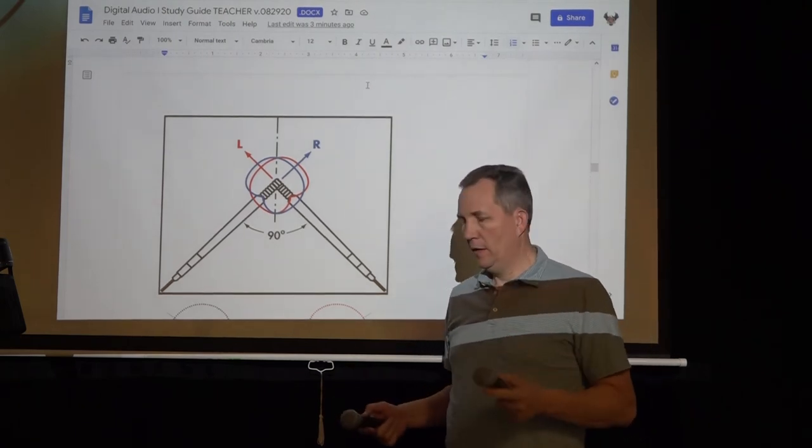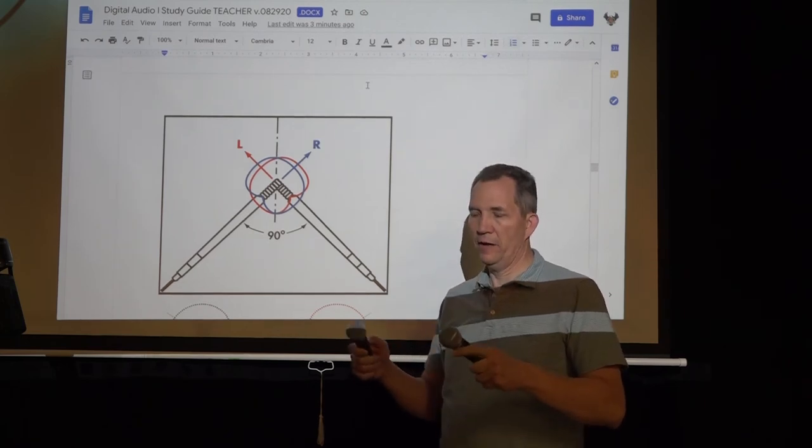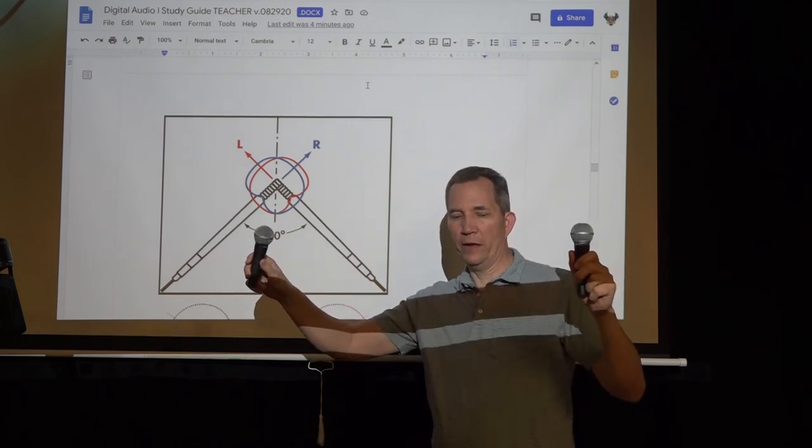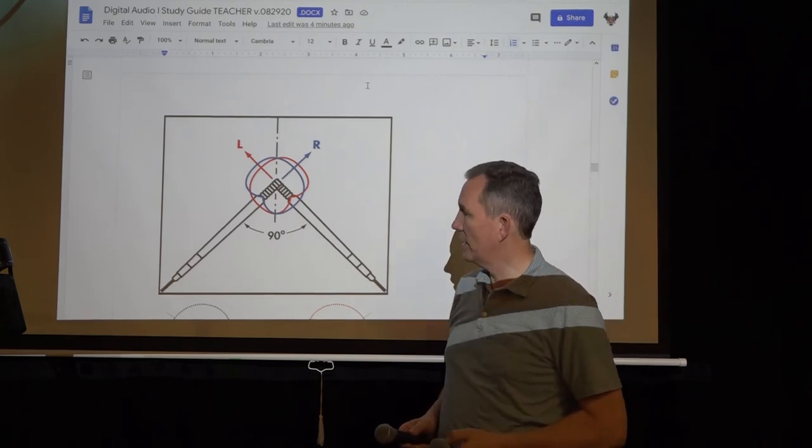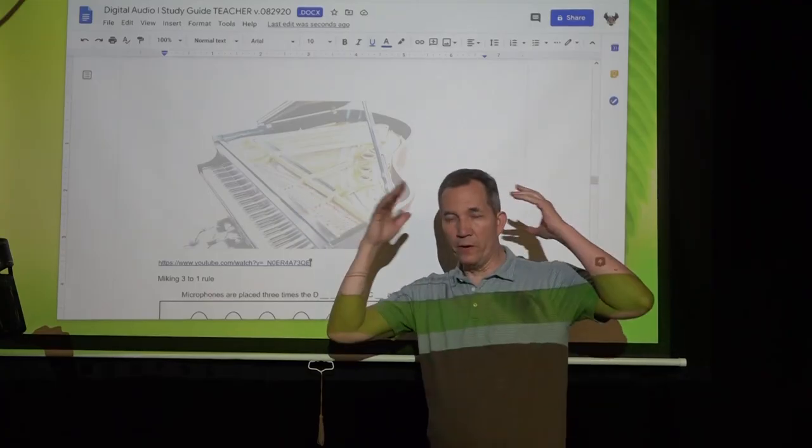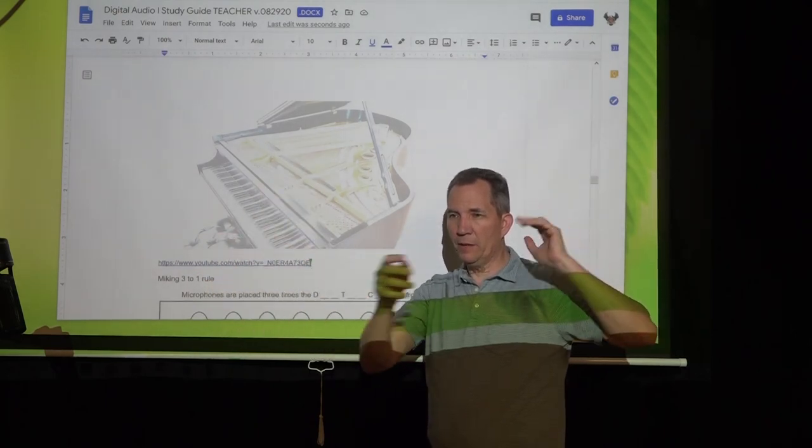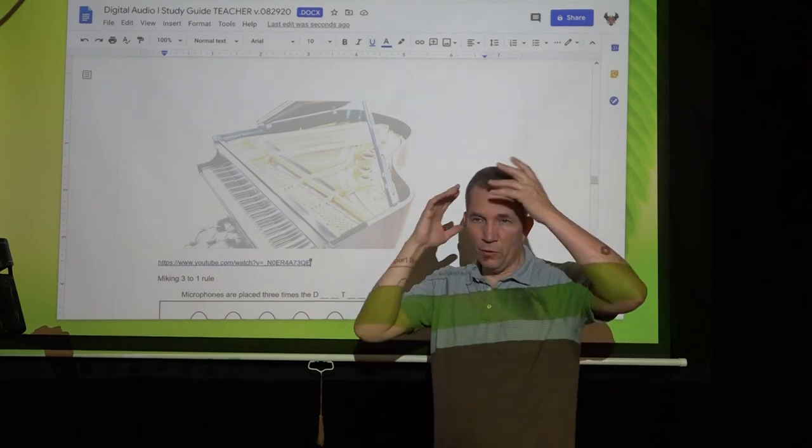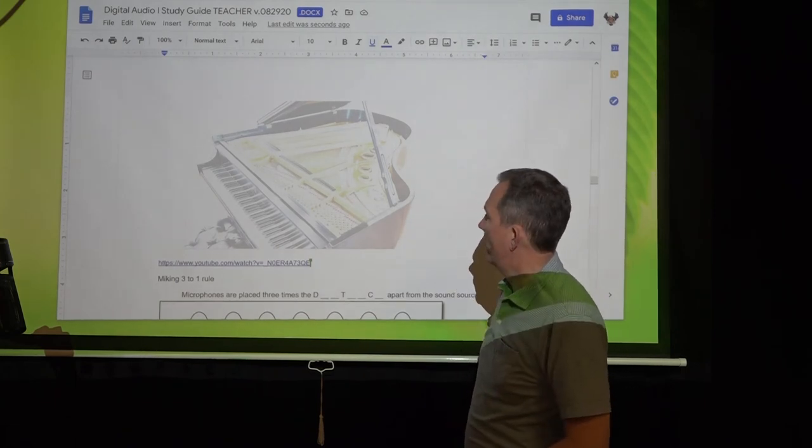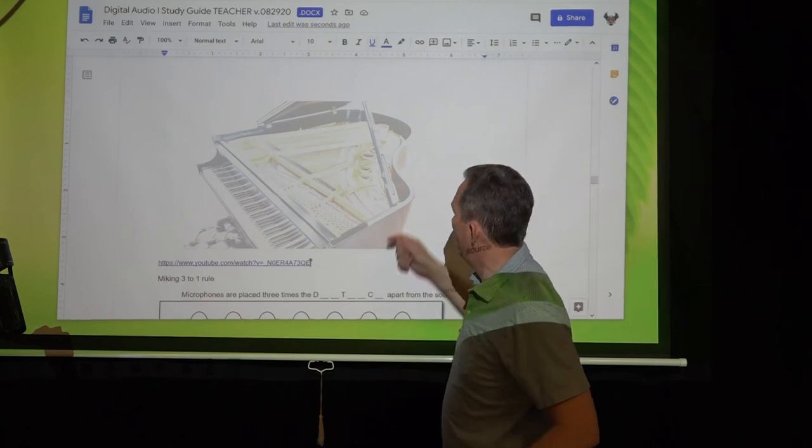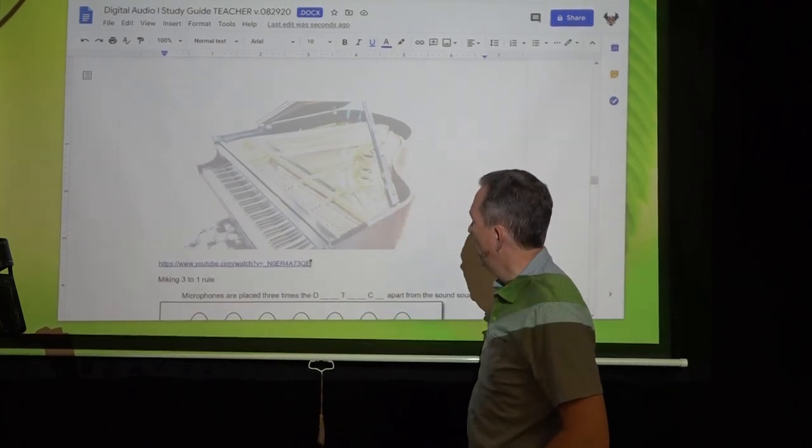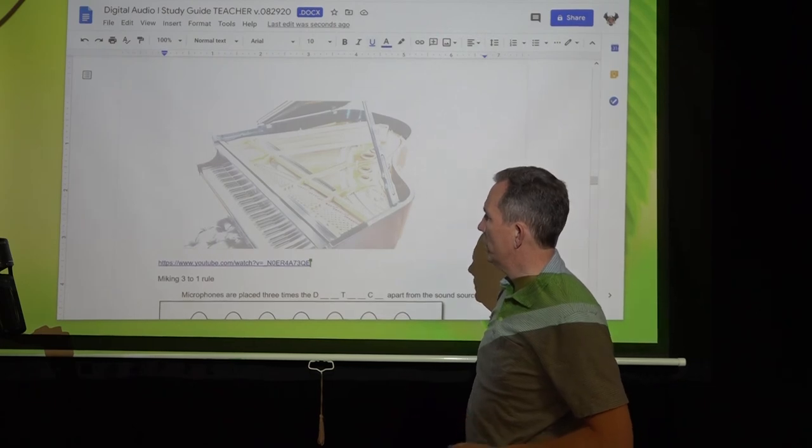That's showing you a description of cross-miking techniques. A lot of times you call them X and Y. And so one technique, especially if it's a shotgun mic, one technique is to go like that. Another technique is to go like that. And yet another technique might be to go like that. So again, an X-Y cross-miking technique. So how might you mic a grand piano? You'd want to hear it in stereo. You'd want to be able to tell that you're coming from the bass keys up to the top keys. And it'd be cool if it comes across your head from left to right or right to left, depending on how you want to do it. So you'd need two microphones for that. And then you could use that cross-miking technique. So you'd have to have some boom arms coming off the microphone stands, probably on either side, coming in so you could do a cross-miking technique.